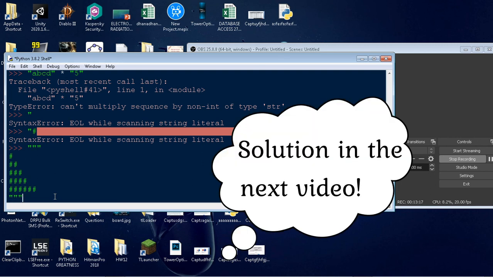So I think you already know how to do this, but the twist is you're not allowed to use a nested loop. You can use loops but not a nested loop in this case. And the hint is that you can use strings to do it, so try that out.